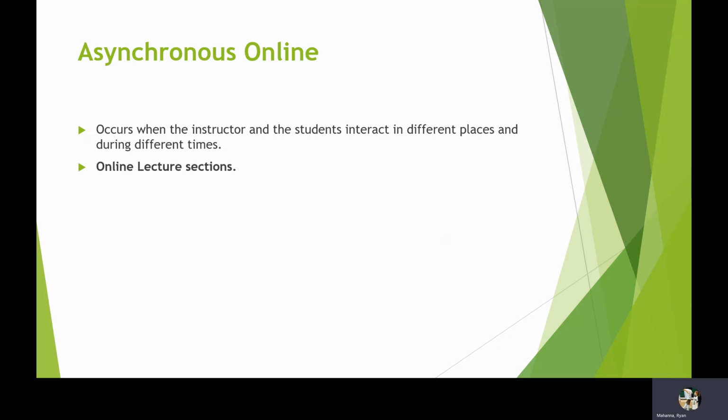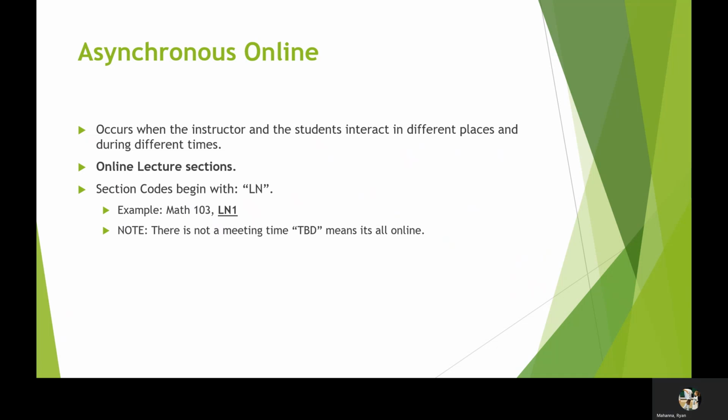So these online lectures begin with an LN. Okay, so this is where you have to really pay attention to some of these subtle differences. This will begin with an LN. Example, Math LN1, but no, there's not a meeting time. TBD, to be determined. There's nothing to be determined in this case. It is an asynchronous meeting time.